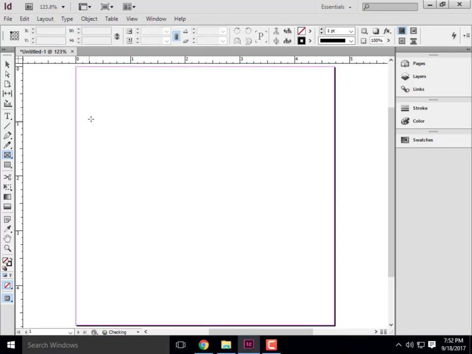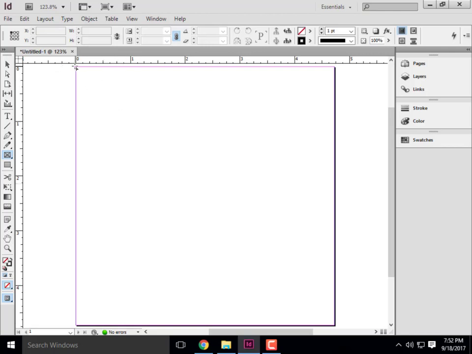You'll notice, especially if you have other images inside your spread, InDesign is really nice at snapping to other objects in your spread.